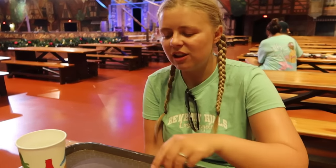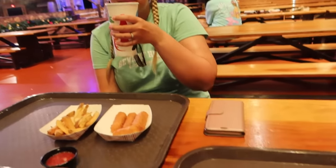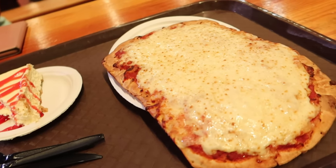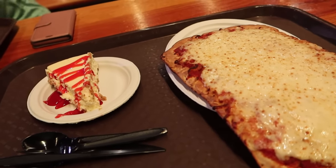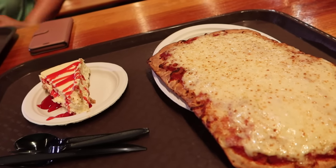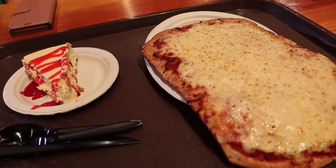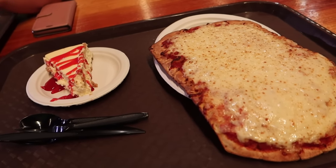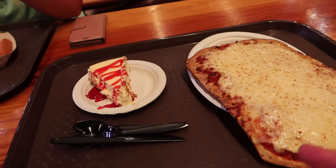What you got there? I've got some mozzarella sticks and some fries and water. And how much was that? It's like $17. Yeah, the water's free as well. Yeah, I know, I can't believe it. And I've gone for the pizza just here, cheese pizza, and also the cheesecake. This was $25, and worth pointing out, there's a 5% surcharge just added on now at the SeaWorld and Busch Gardens parks, so that added an extra $1.10, yeah, for no reason at all. I don't know if it's like an automatic tip or not, but yeah, I did read about that online. So I tell you what, I cannot wait for some UK park food again. I never thought I'd say it, but £20 for that meal, and that's without the fizzy drink.